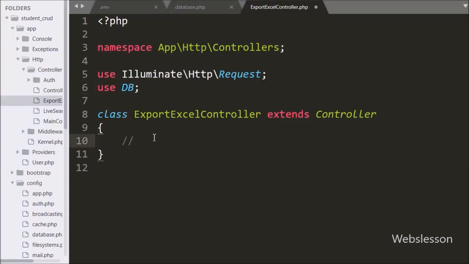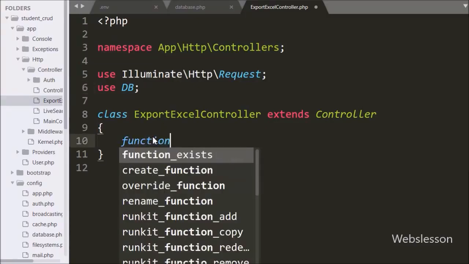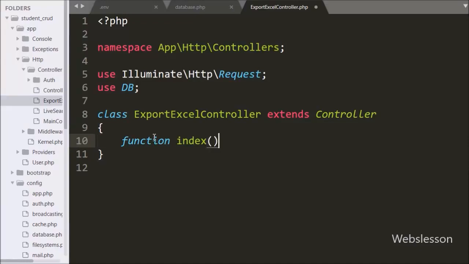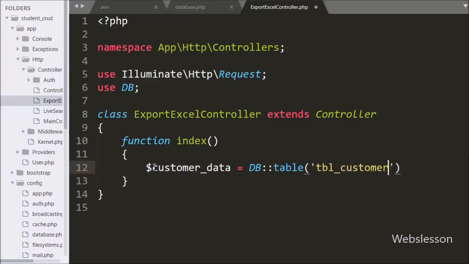After this, under this class we have written an index function, so when we directly call ExportExcelController, this function will be called. Under this function we have written the $customer_data variable equal to the DB class with the table method, and under this we have written the customer table.